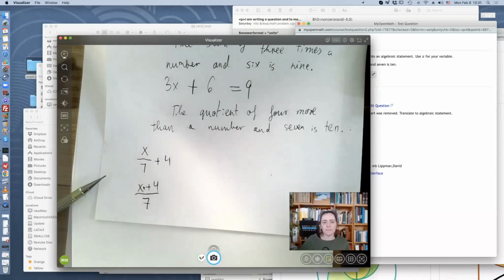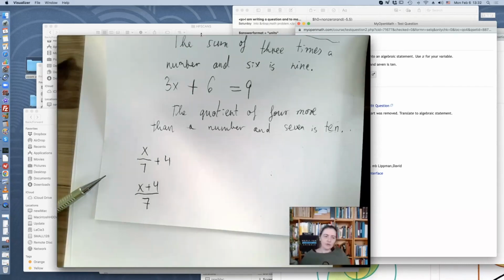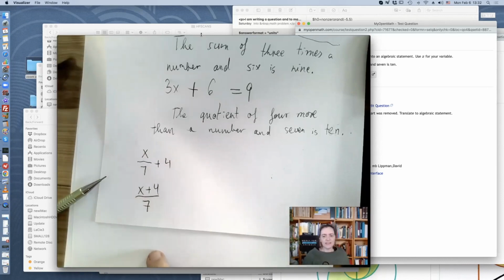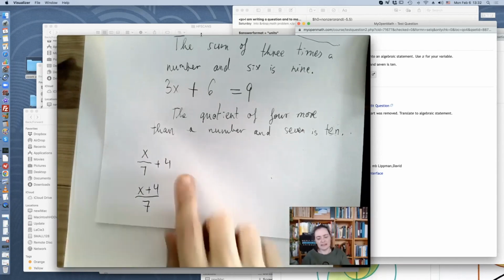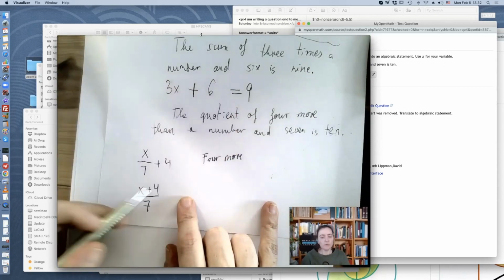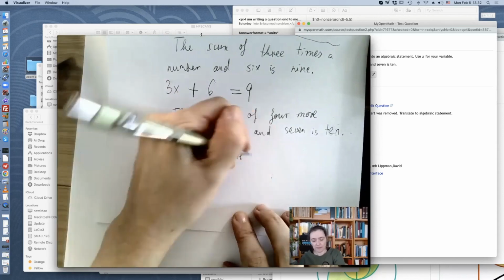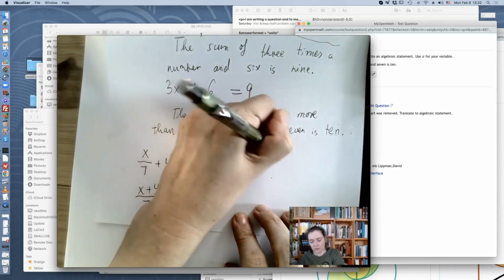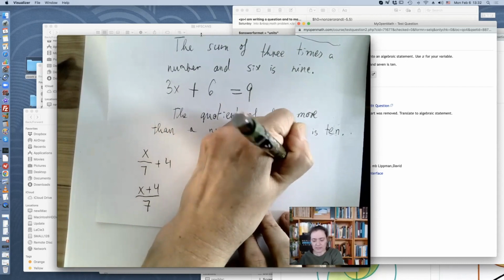Translate these two. There is an interesting little message about how these two are different. So if you could please translate them back to English. Thank you. These two. So the word "is" should not be there because these are not equations. The "is" stands for the equal sign, basically. So 4 more than the quotient of x and 7, that's this. Excellent. This is 4 more, or the sum of 4 and the quotient of x and 7.